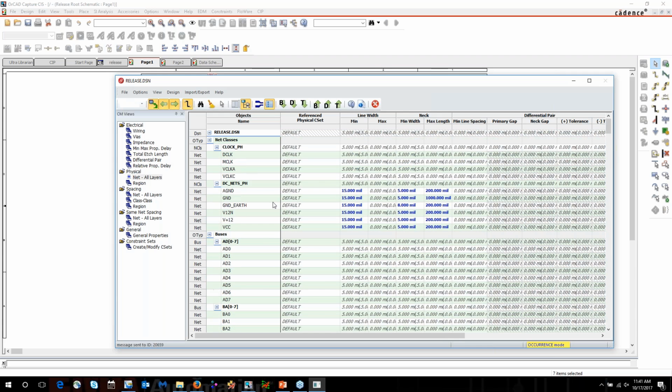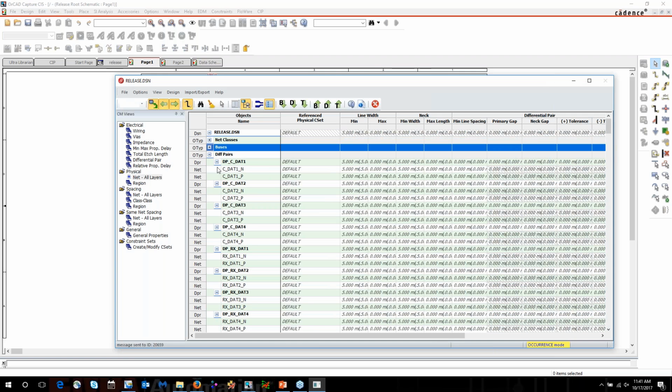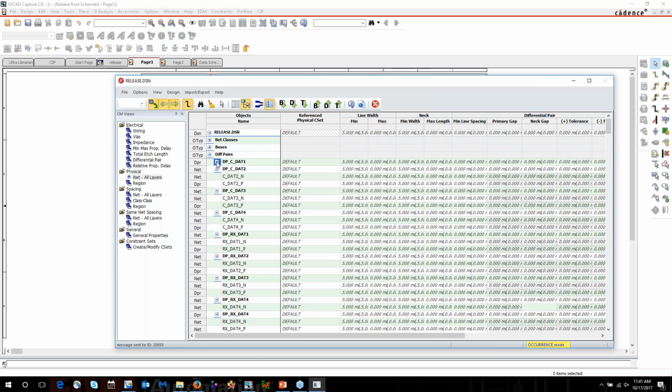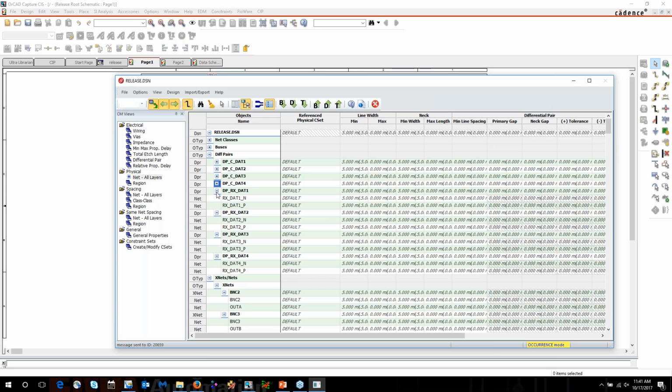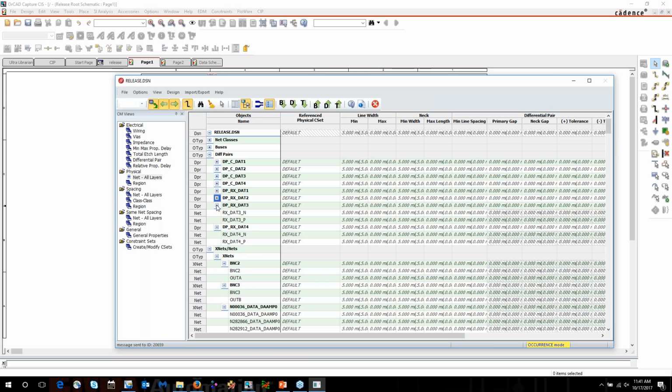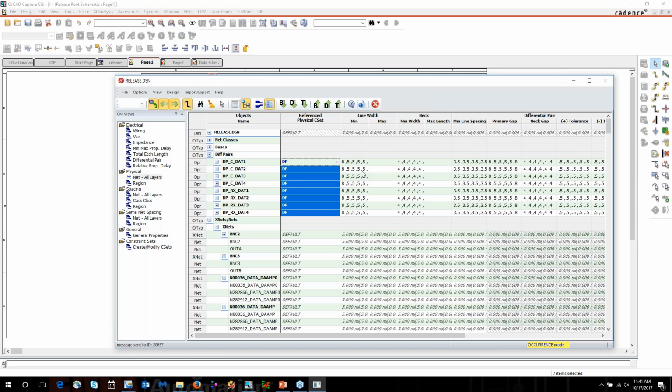Let's go up to the top and close up our buses. Then we can see all of our differential pairs. I'm going to go ahead and compress them. And then I can assign the rules. Assign our differential pair rules.